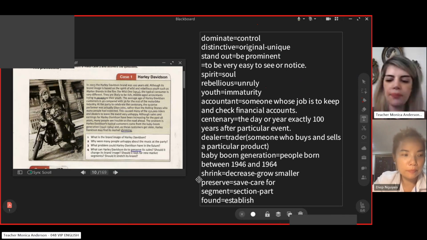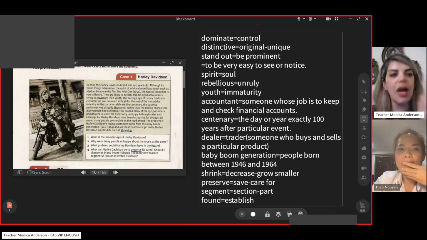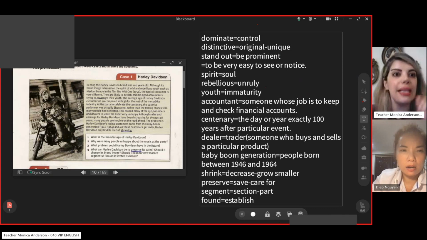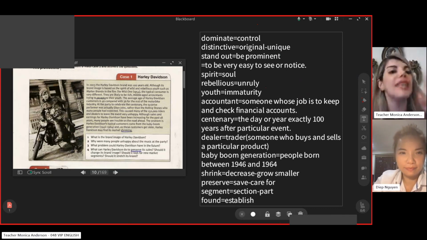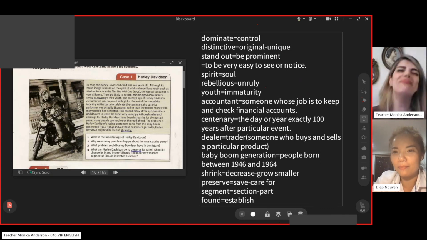Let me say something about rebellious. For example, I'm a person, and you are my friend, for example, my parents. When someone says something to me, I accept. I say, yes, you're right, I accept your opinion. But some people, especially teenagers, are rebellious. They don't accept. They say, no, I know better than you. I don't want to follow the rules. So this is the meaning of rebellious. Yes, I get it because I have a teenager in my family.